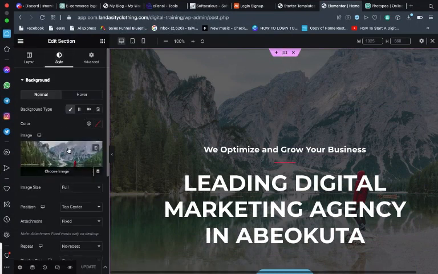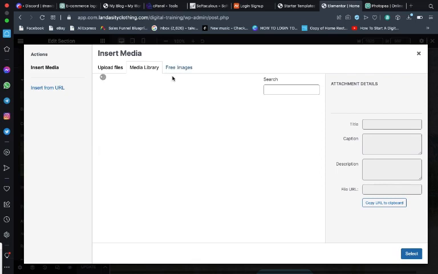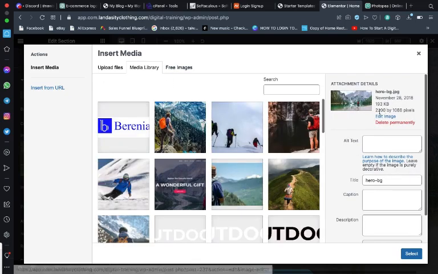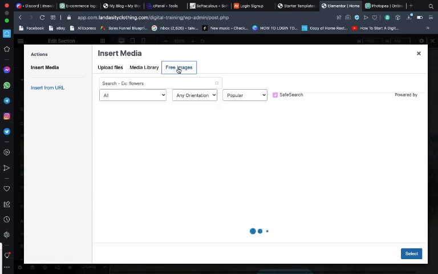To change the background here, you know that we have background. When you click on this line, 6 dots, you click on style. So it will show background image for you. Then, if you want to change the image, make sure that you check the size of the image that is there. Then you go and get your own image and then resize it. Make sure that it is the same size.